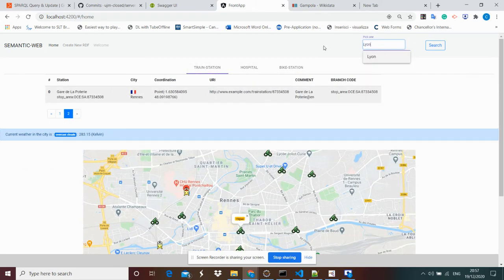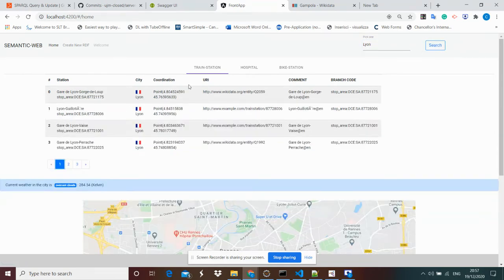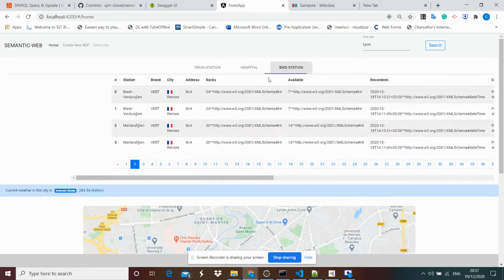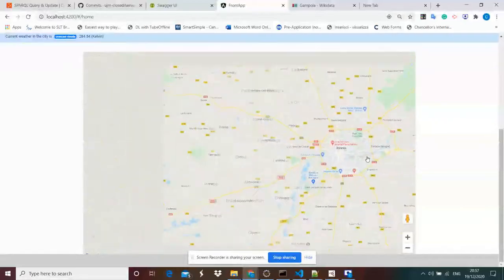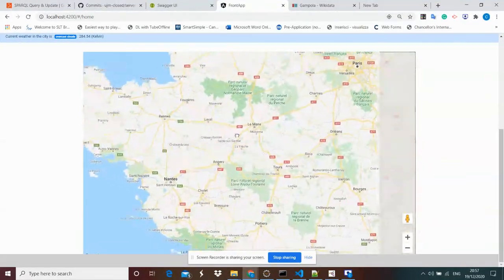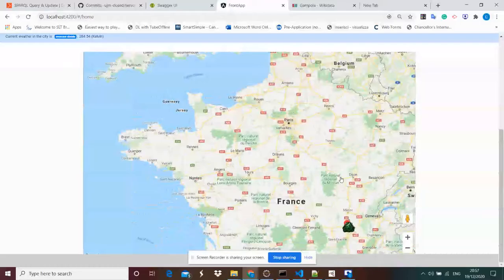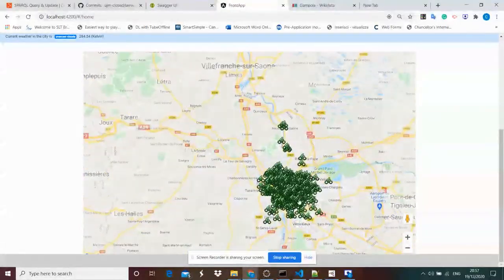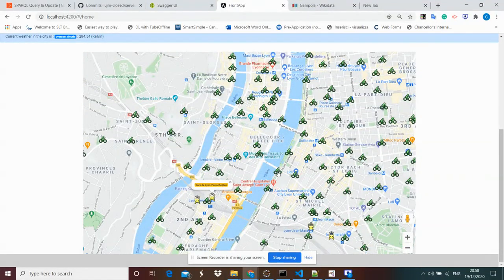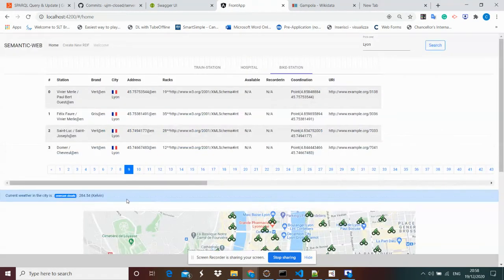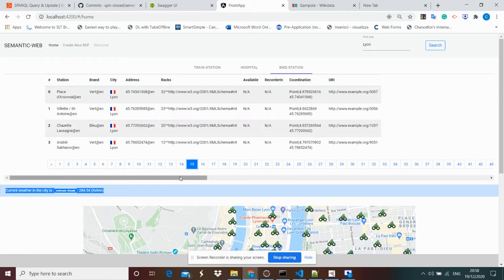Let me search Lyon. Lyon also doesn't contain any hospital data, but it contains bike stations. So it is train station and bike station data. You can see different descriptions based on the searched city. So yeah, this is how it works.